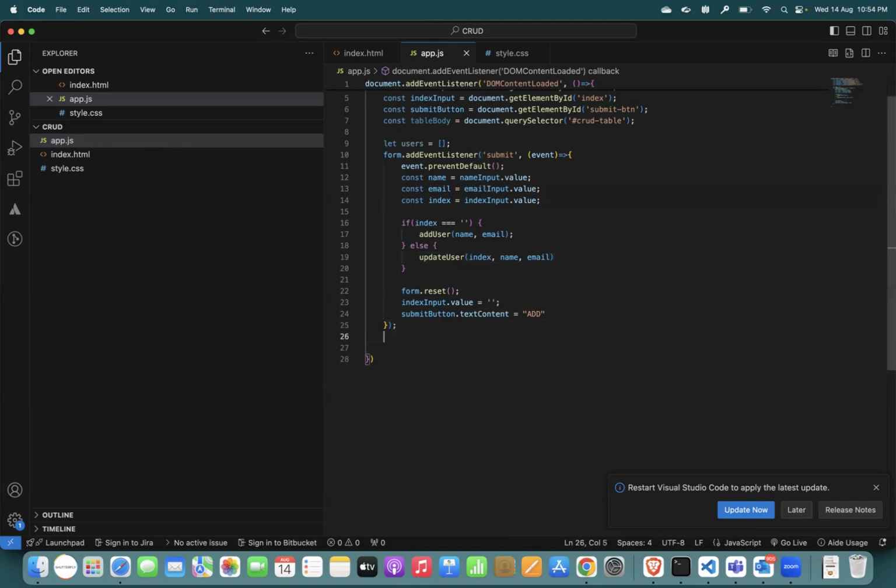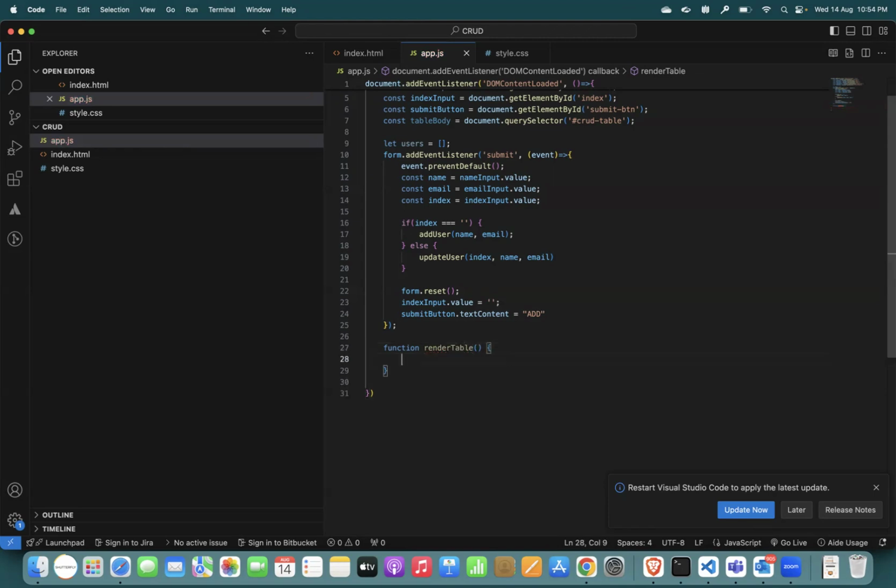First of all I will create that function. First we need to create some table rendering, so we'll create a renderTable function.